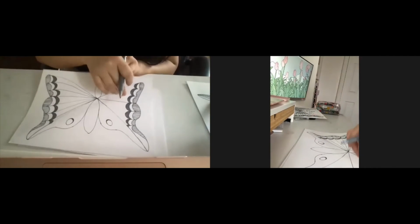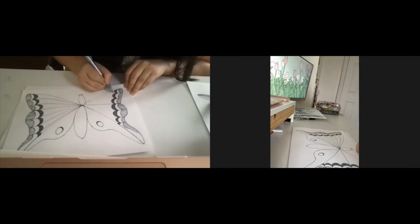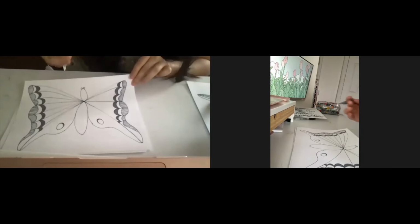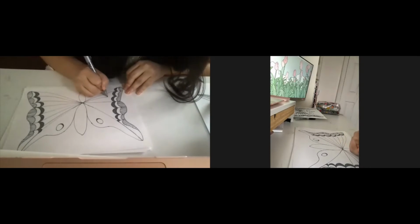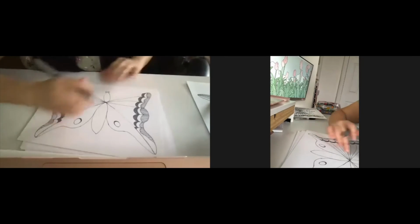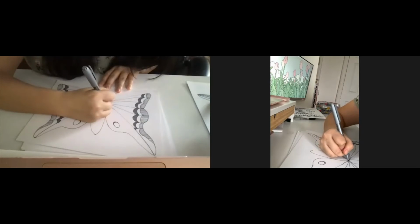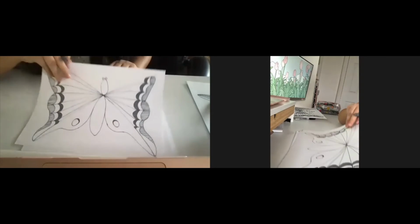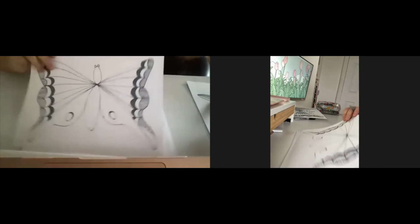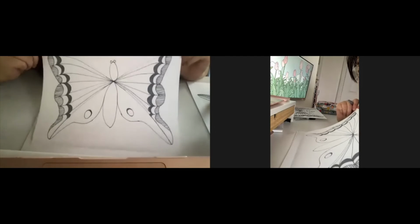We're going to do it on this side too. So again, there's a little dip here, a dip right there. Draw the line from the middle, it's going to go in there. And we're just going to continue like that. And go from here all the way to there as well. Again, your lines don't have to be perfect. They don't have to be completely symmetrical. Well, this is what we have right now.